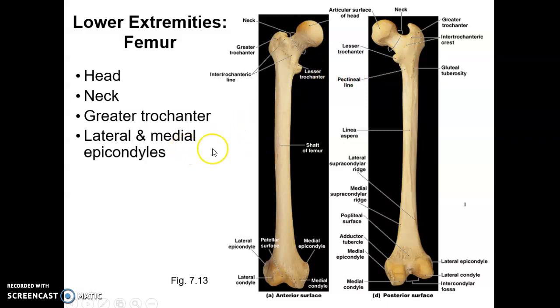Condyles, lateral and medial epicondyles. So this is the proximal epiphysis of the femur. If we go down distally towards the knee joint, there's the distal epiphysis, and it has the epicondyles, lateral and medial epicondyle, analogous to the lateral and medial epicondyles on the humerus, your upper arm bone. Notice that the head of the femur has to be medial because it articulates with the acetabulum of the hip bone. So if you go distally, this has to be medial. So that's above the condyles, that's the medial epicondyle, and that has to be the lateral epicondyle. Okay? The greater trochanter is a lateral protuberance.